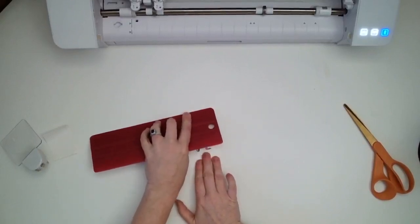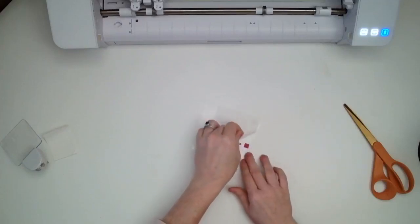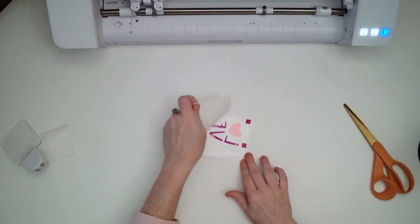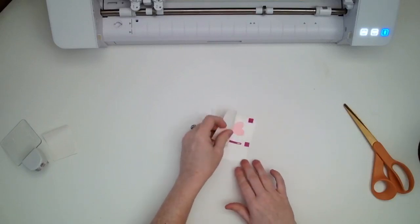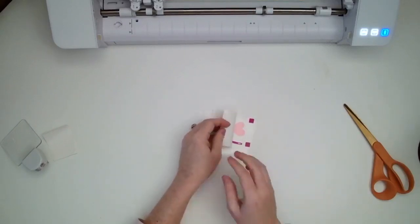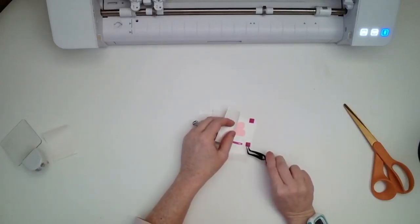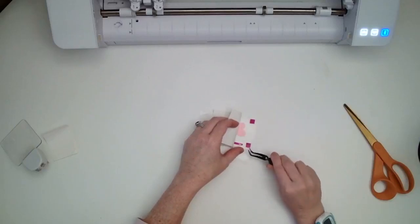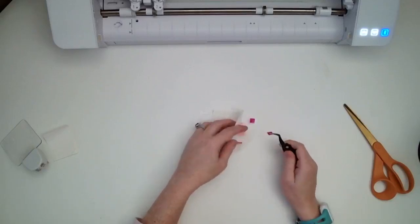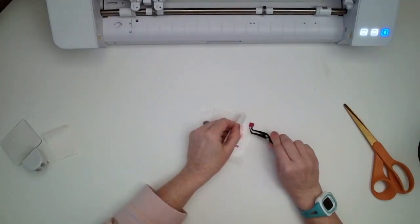All right. And then I like to peel off the backing so I know that the transfer tape will lift up the vinyl. And then do not forget to remove your registration marks because I don't think you want those on your project. I certainly don't on mine. So I'm just using some tweezers to pull them up here. And you can just throw those away. Okay.